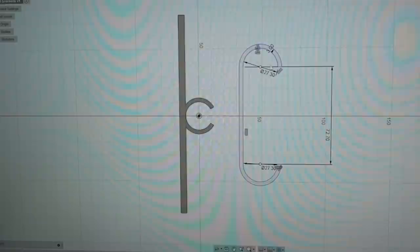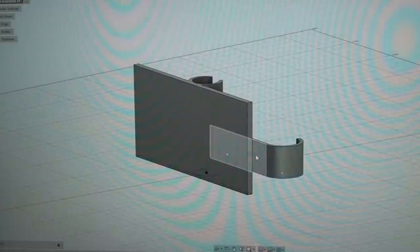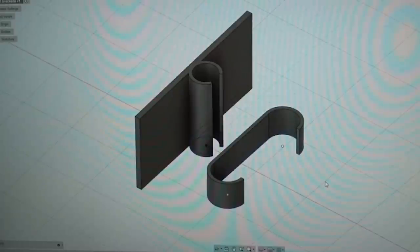The sketch for the other one is very similar — just half circles connected with lines. The reason I have this distance measured at 72.7 millimeters is because I wanted to extrude this piece that tall, since those pieces are going to mount against it right there. This piece will mount here and another copy of it will mount right there. Let's save these out as STLs, slice them, send them to the printer, and print them.